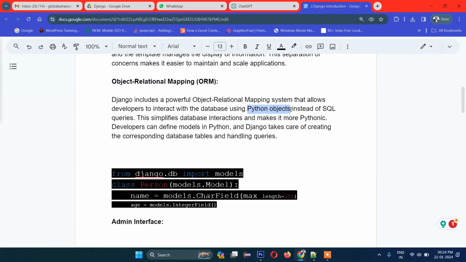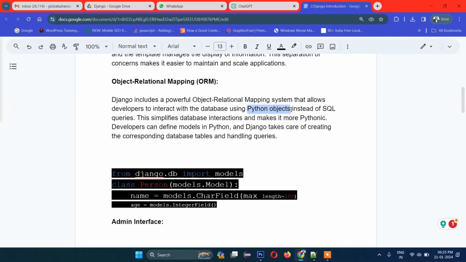So we interact with Python objects rather than SQL queries. Normally we have to go to SQL and write, for example, first name, last name, age, and create the fields ourselves, right? But in this case you don't have to do that.